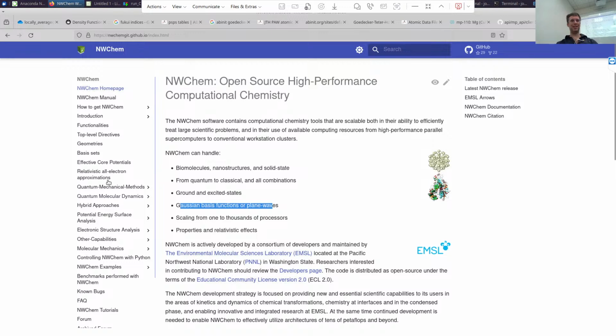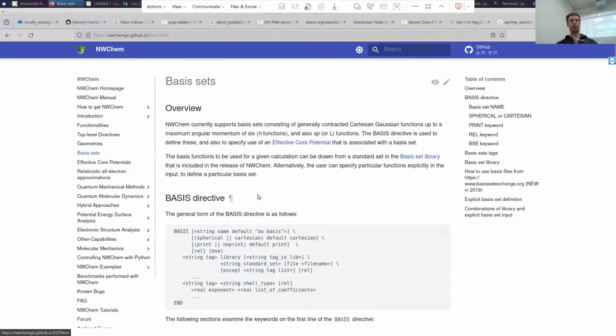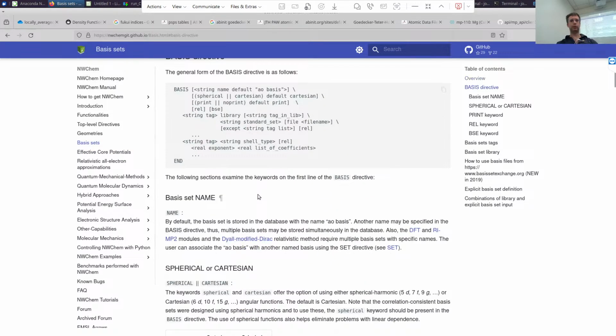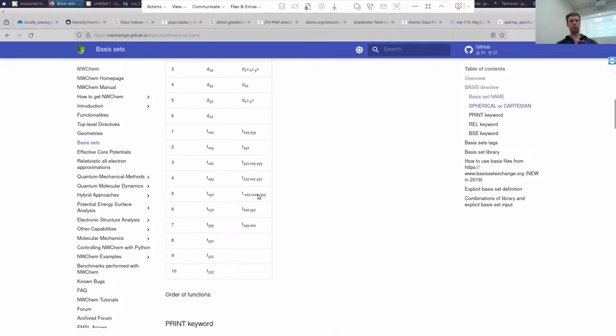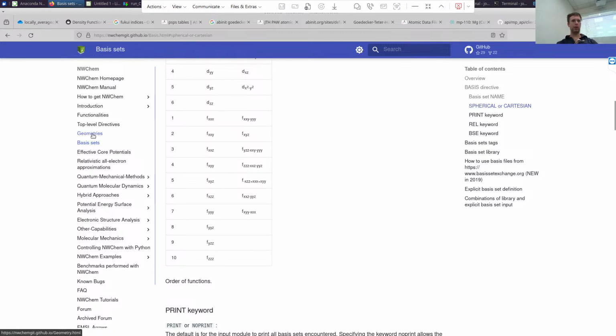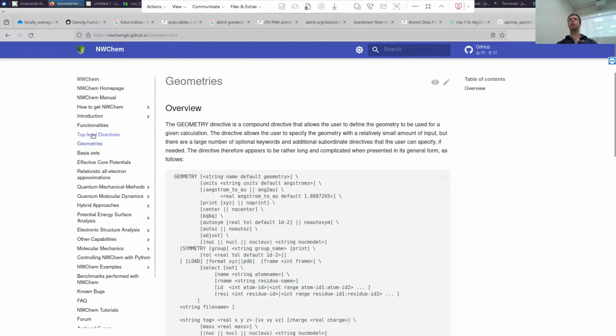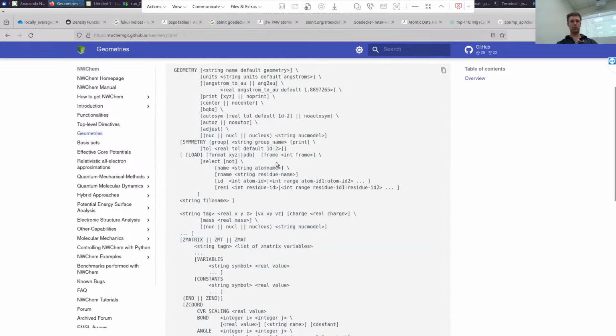The documentation is extensive. There are a lot of examples. For us, most important would be, for example, basis sets. If we click here, there's documentation on how to use the basis sets. We can go to geometries because we will need to define the atomic structures.